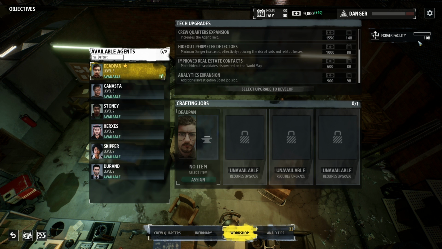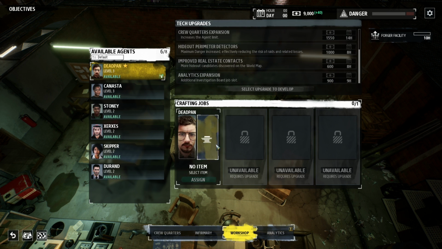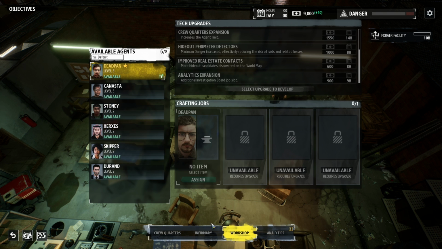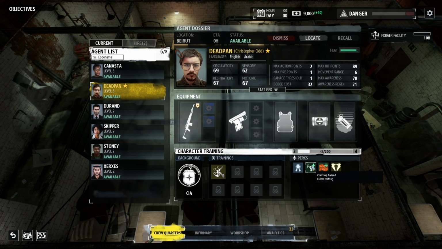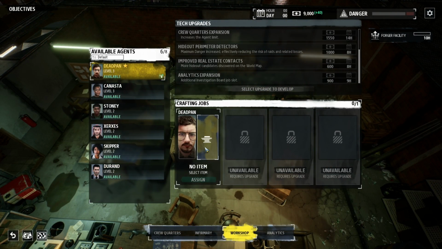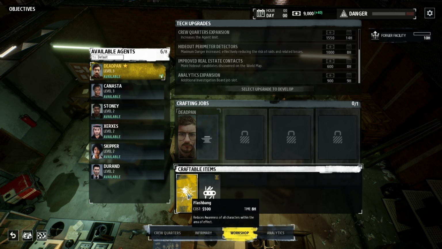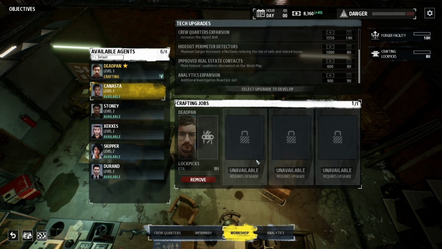You can do one at a time. It's going to take 10 hours. And once that's done, we can start another one. We can also do crafting. So notice if we go back to the crew quarters and we look at Deadpan, he has the faster crafting talent. So he's sitting in here in the workshop, and we can do either flashbangs or lockpicks. I don't think anybody had a lockpick, so let's go ahead and make one of those.